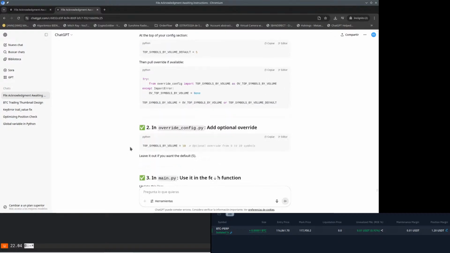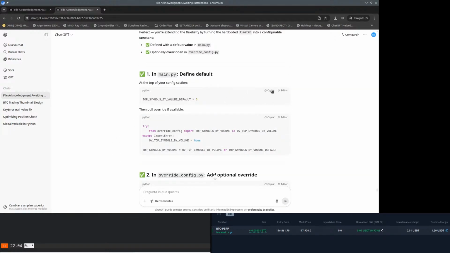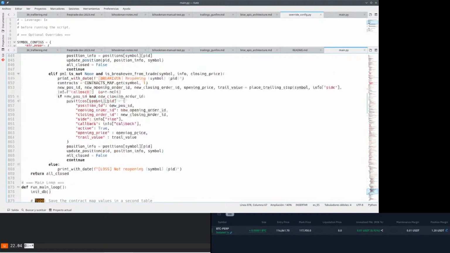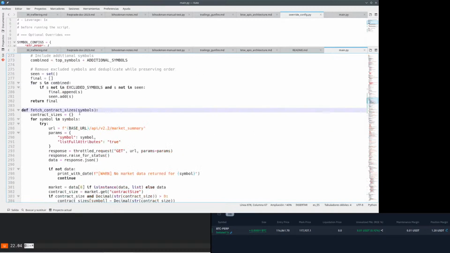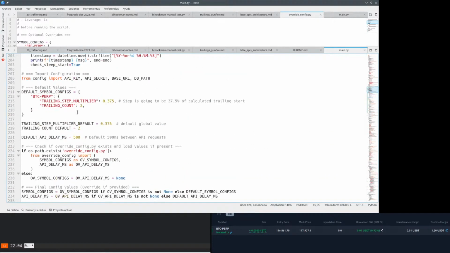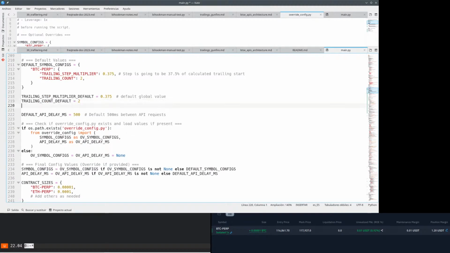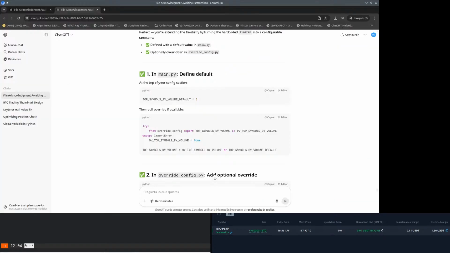Then there's this stuff here. Perfect. So let's go to the code. And let's find here. So this is the default one. So now we have top symbols by volume. Default is 5. Okay. And then top symbols by volume.